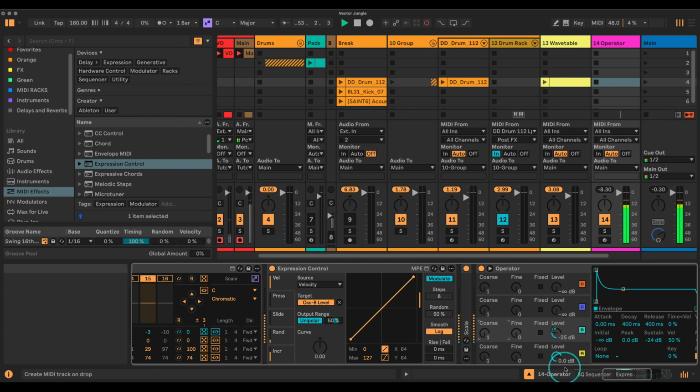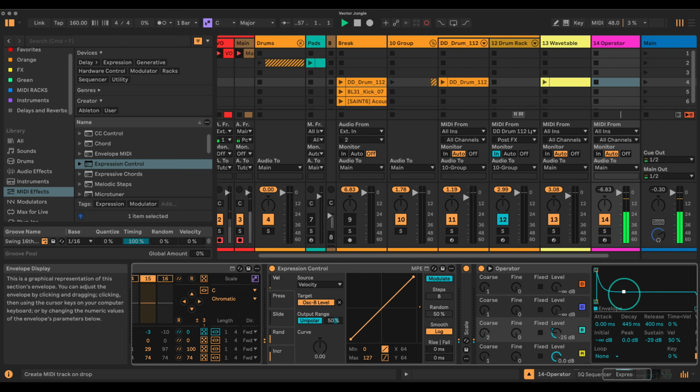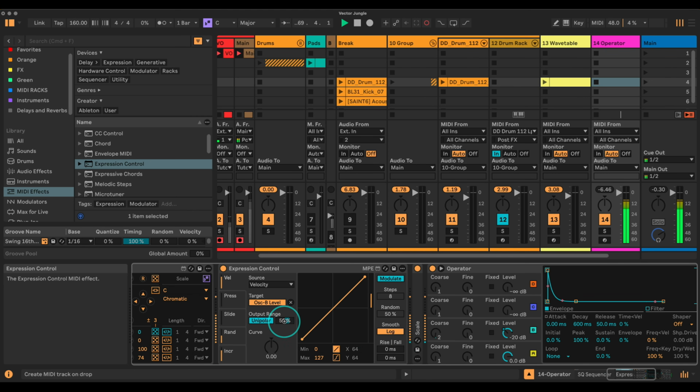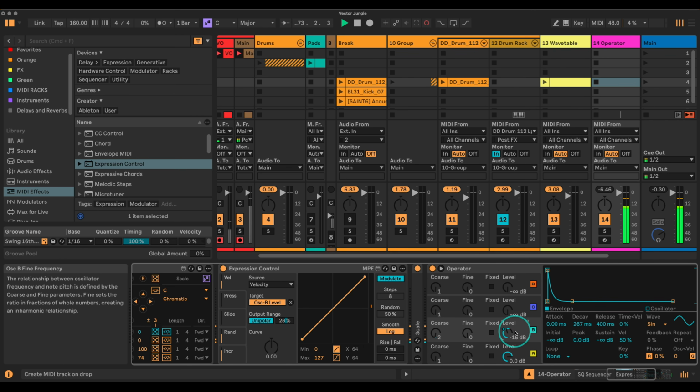Let's maybe put the FM an octave up, and one harmonic up. Yeah, this is actually quite nice. It's getting a bit crunchy here. Yeah, maybe something like this. It's doing a bit too much. Let's bring this amount down. There we go. Yeah, actually maybe this can come up just a tiny bit more, a tiny bit down on this. What happens if this is bipolar? Yeah, this is actually really nice.